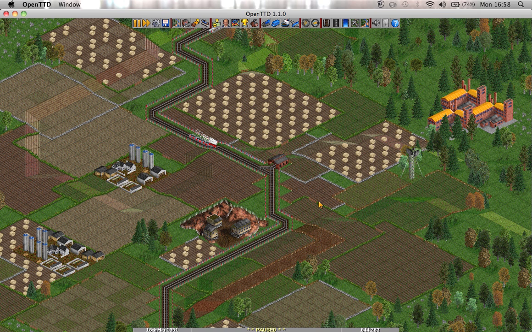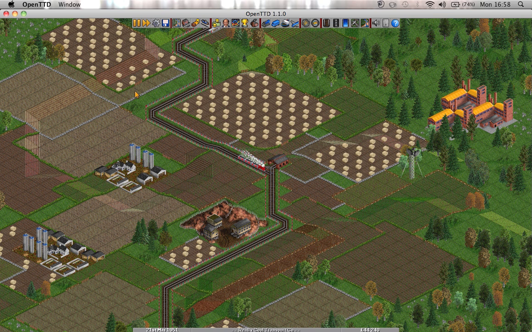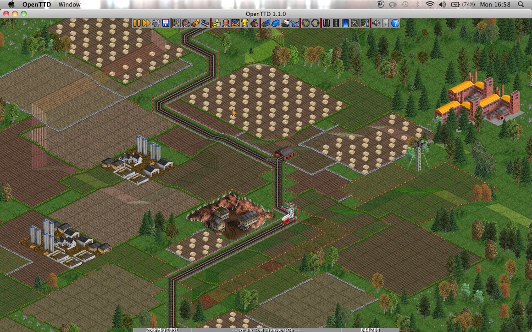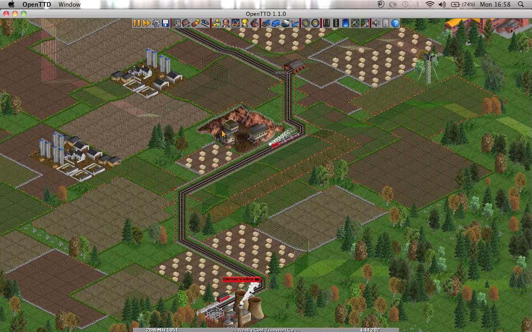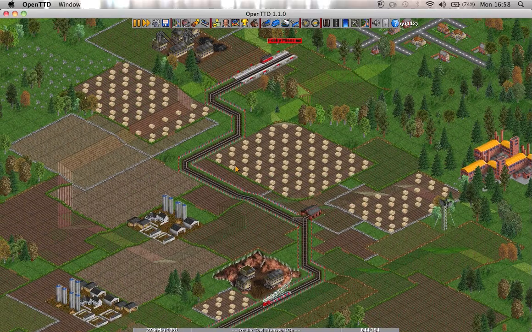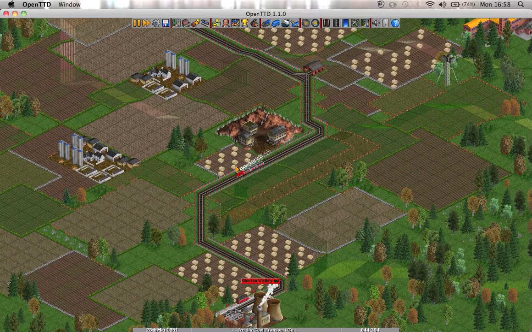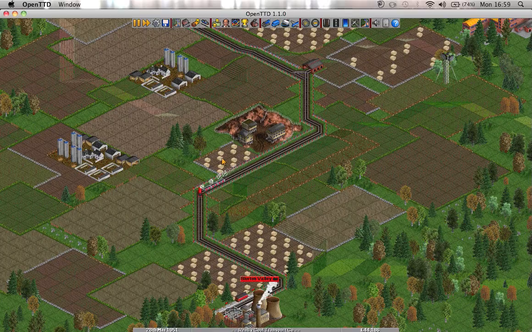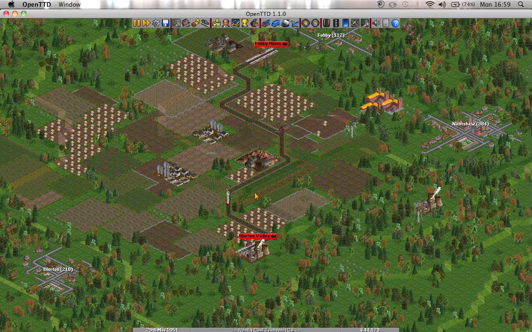This is part 3 of my Let's Play Open Transport Tycoon. I should probably unpause it. There we go. For those of you who've watched the other parts, so far we've made a bus and we've made a train. That's all we've done. And what I said I'd do last video is show you how to use signals to make trains a bit more efficient. In this particular train route, you probably wouldn't need signals unless you're planning on implementing a few more trains, which I'm not. So we can leave this one as it is.